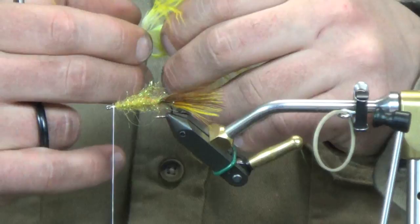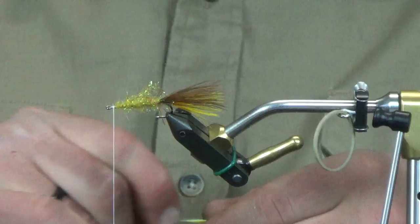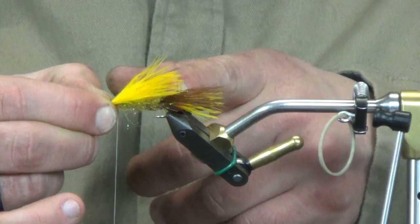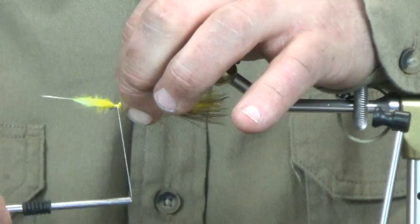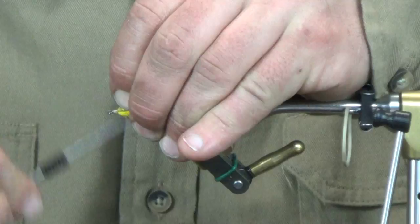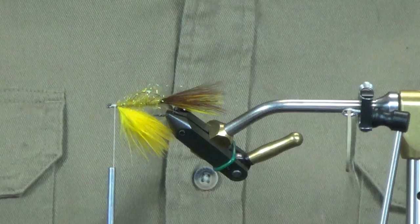Now we're going to add a little bulk — going with some more marabou. When I did this originally I used really short sections of marabou; it looked and fished fine, but it wasn't as good as it is now. I'm going to take this a quarter of the way back to where my tail is and lay this marabou in. All this does is fill it out, give me more bulk, and so much more motion when this thing is in the water. Set the yellow right where it is to get it secured in place.